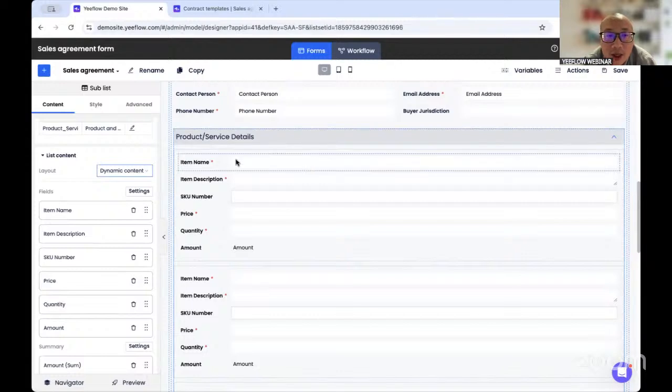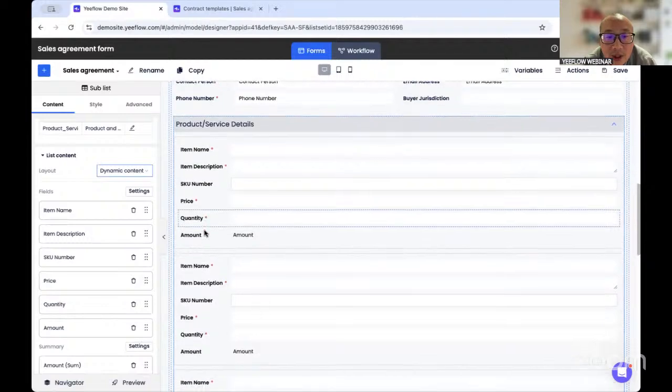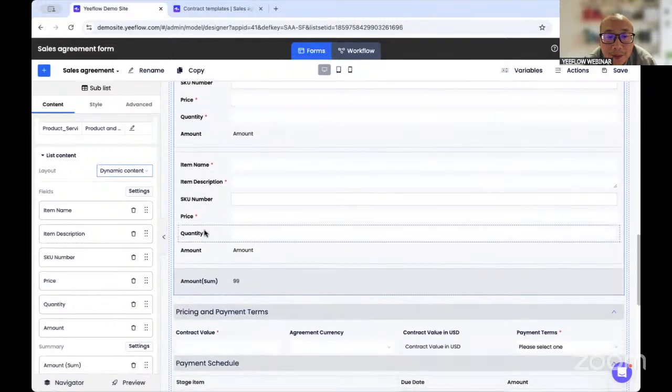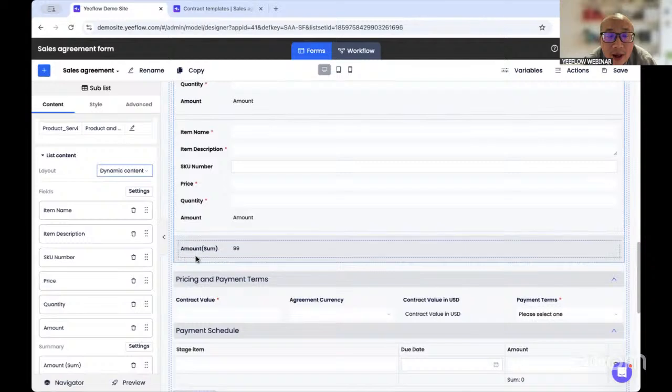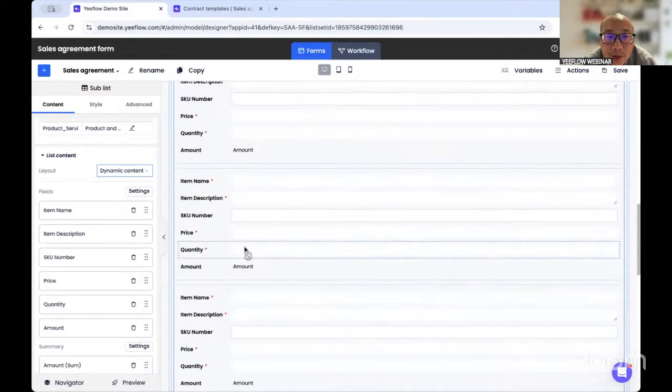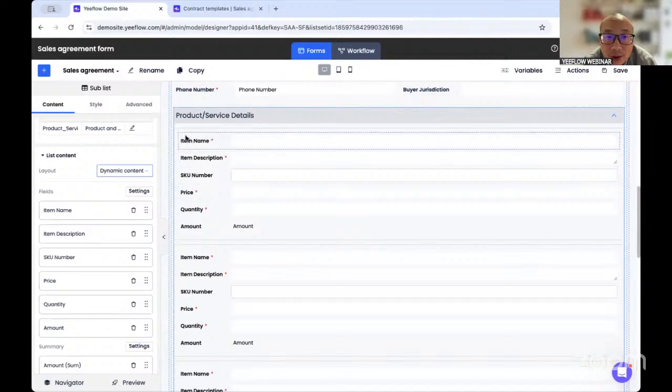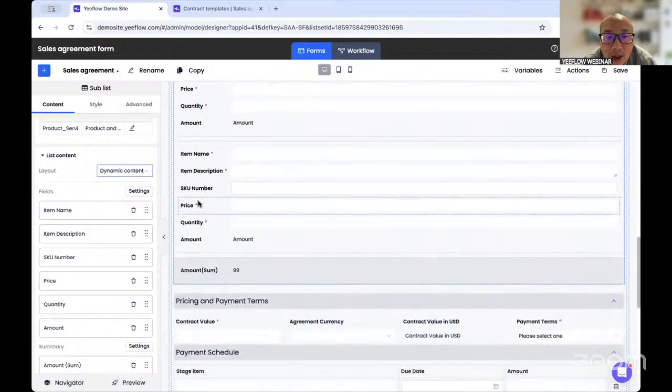But instead you can have the title for each field on the left, and at the bottom we have the amount, which is kind of the summary. So basically it has a separate row item and a footer at the bottom.